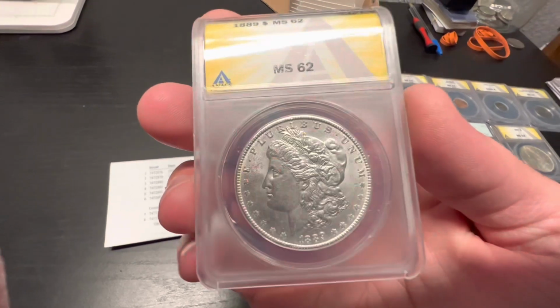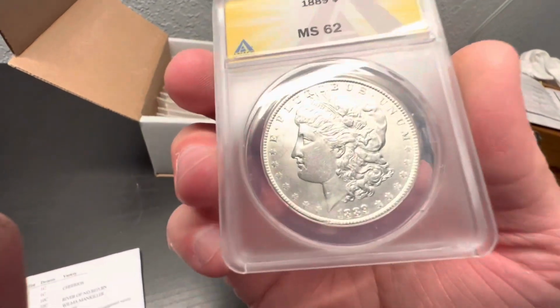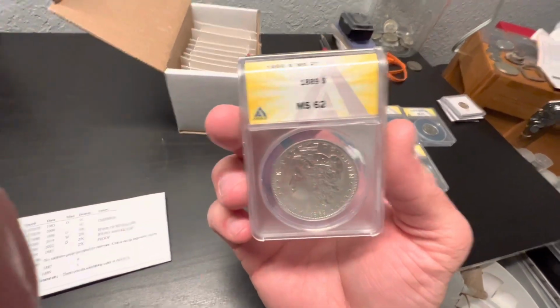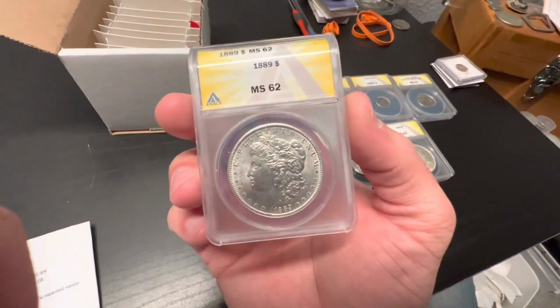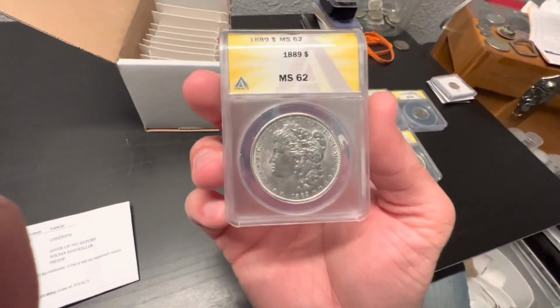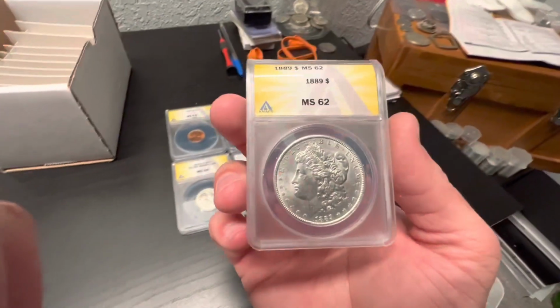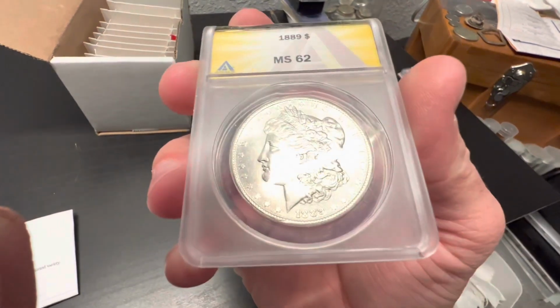Ooh, in the 62 grade. Perfectly fine with that. Like I said, basically what I paid for these, and then just for the slabbing on top, I'm probably gaining myself $25 to $35 additional, which is just in the state that they are now. Like I say, if I keep them in a slab or collect them over the years and keep them the way they are in here, they're only going to go up.